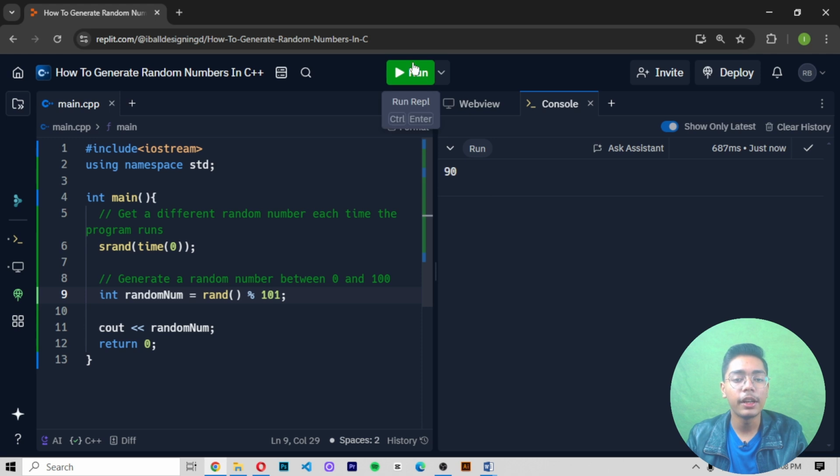But if I run it again, we should not be getting 90 again, unlike before when we were getting 32 and, running again and again, we got the same output 32 printed. Now it is changing my random number again and again in the output. If I run it again, we are getting 74. Now it's 91. If I run it again, it's 23. Then it is 30, then it's 72. So it is printing a different random number each time I run this program.